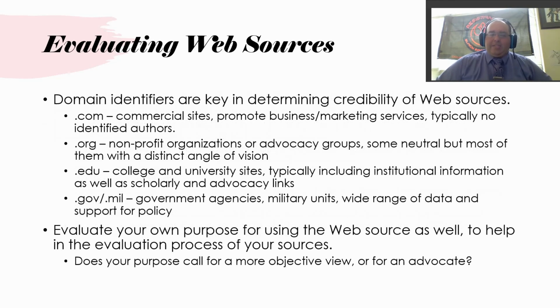They can be key to determining credibility of web sources. Okay. The most common ones that you find here, .com are commercial sites. They promote business or marketing services, and they typically have no identified authors. Okay. Most .coms are like that. There's exceptions to every rule, and here's the exception to this .com rule. Okay. Most legitimate major newspapers are going to have .com addresses. Okay. So if it's coming from a newspaper website, a .com is perfectly acceptable. All right.